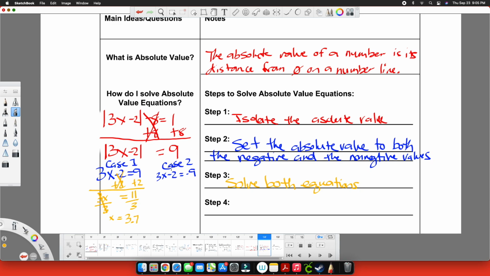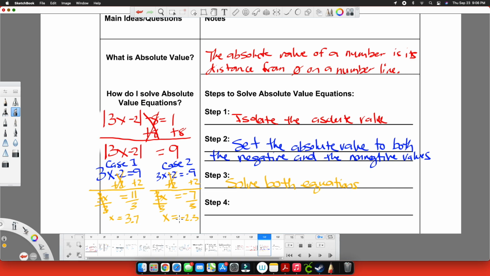So we're actually going to do the same steps on case number 2 because we're still subtracting 2, so I'm going to add 2. But it's going to behave a little differently now. So this still cancels, but now this is a -9 and a +2. So I'm going to end up with -7 instead of +11. Still going to divide by 3. And I'm going to have x equals -7 divided by 3, which is -2.3. And again, I'm rounding that. Be careful about the rounding.